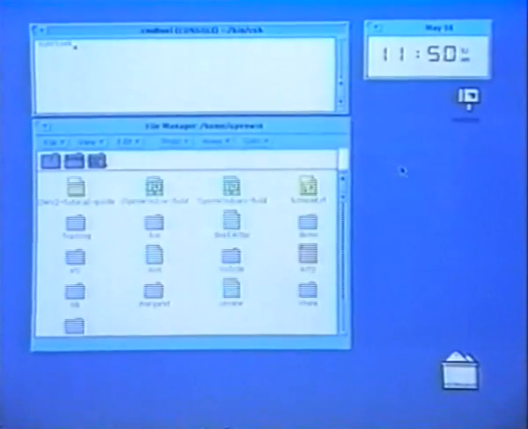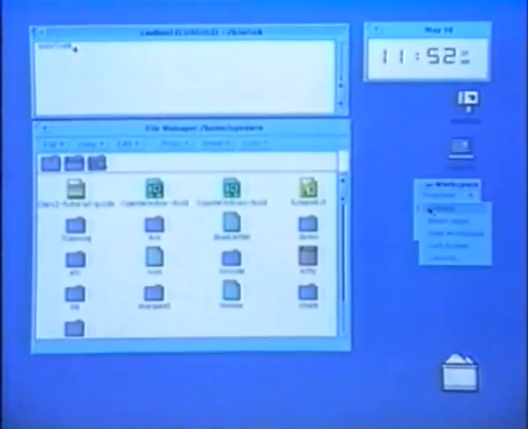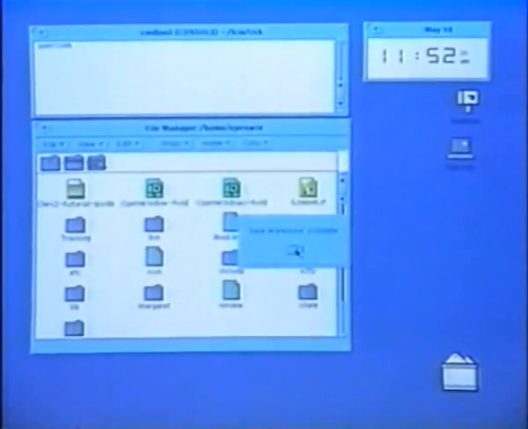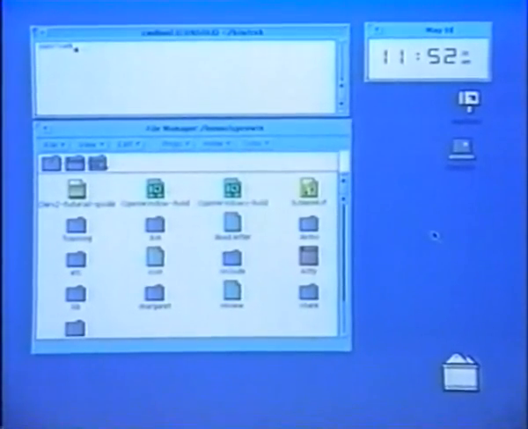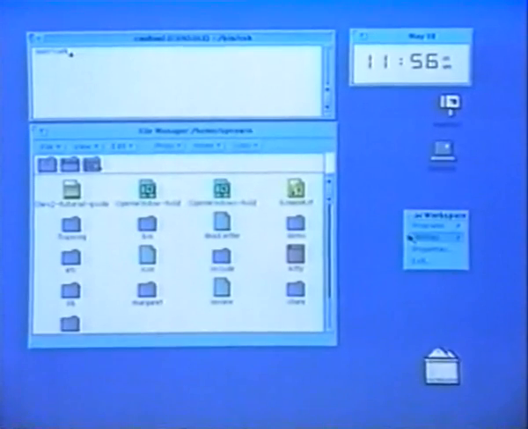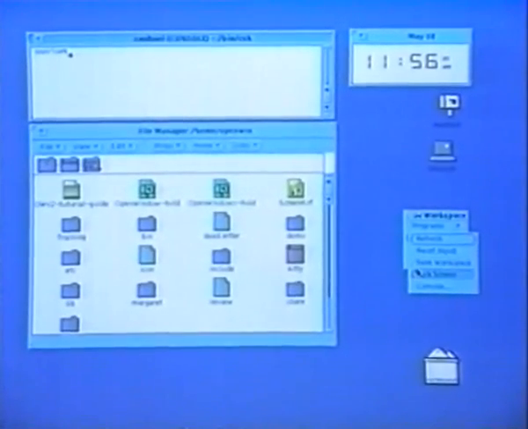What are utilities, Jane? Utilities are programs that allow you to perform certain kinds of maintenance and service. For example, Refresh repaints the screen if it's been disrupted. There's also Save Workspace, which lets you return to the same screen layout you've created anytime you re-enter OpenWindows. Lock Screen is a screensaver which prevents images from being burned into the screen and protects your workstation so no one else can use it while you're away.